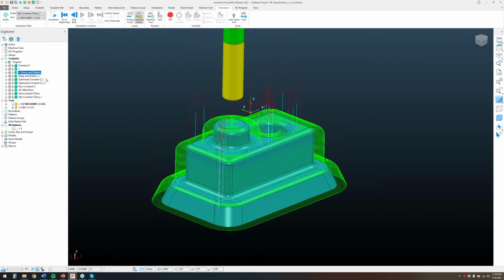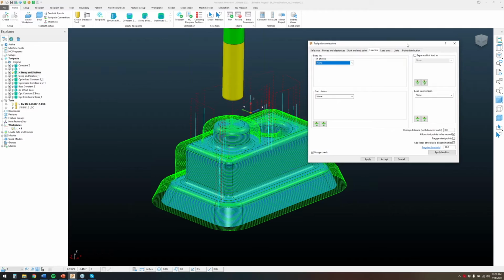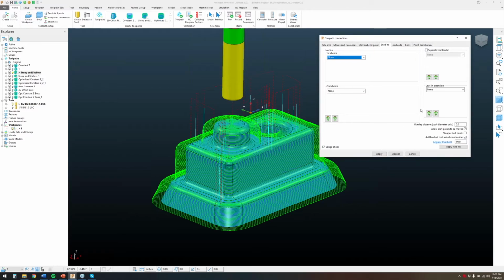So normally after completing a toolpath, I'll just jump into the home tab and then click on toolpath connections. And that's where you obviously can change your lead in lead outs.